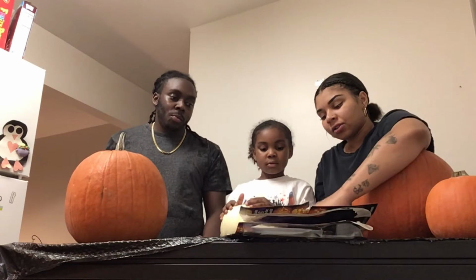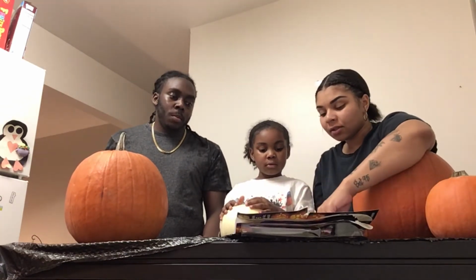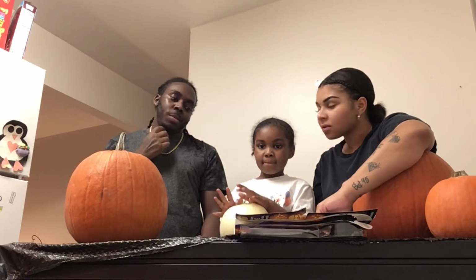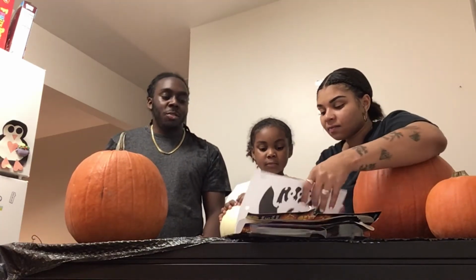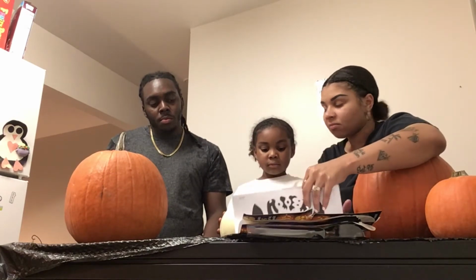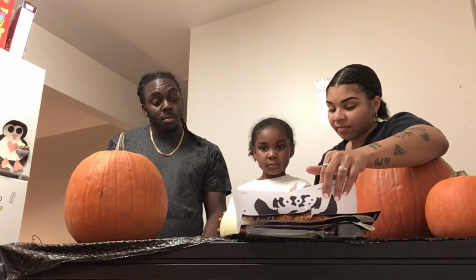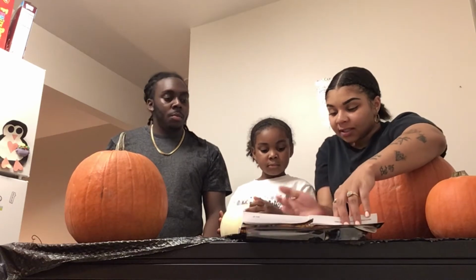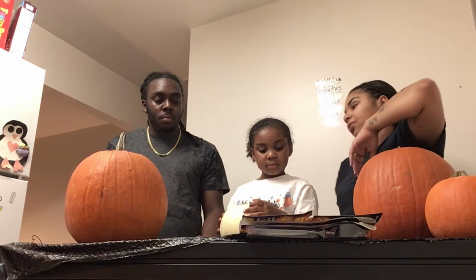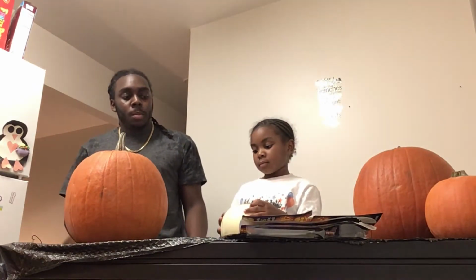Yeah, you gotta get, let's see. For that one, you could do this one. You think she can do this one? It'll be the whole pumpkin. Your pumpkin's little. Which one do you think she can do? None. Okay, let's do this. Cut this ghost out and put it in there. We can do that. Let me get the scissors real quick. But you guys, do pick yours.